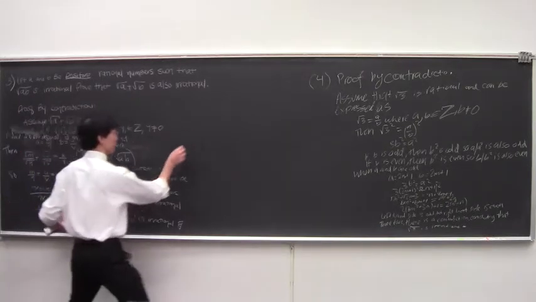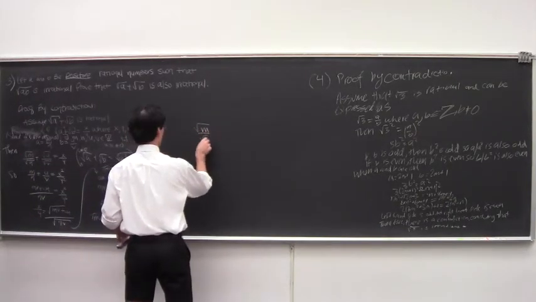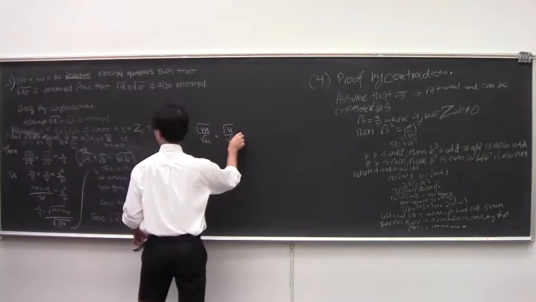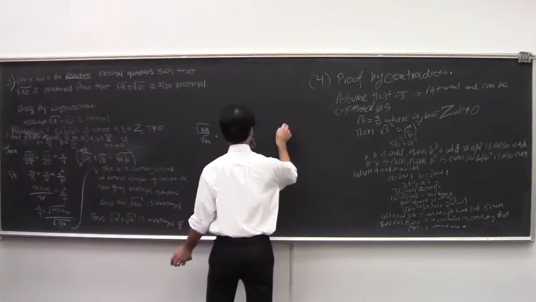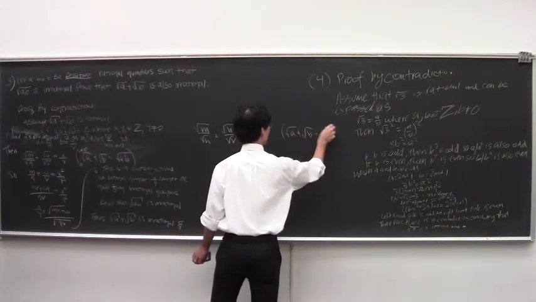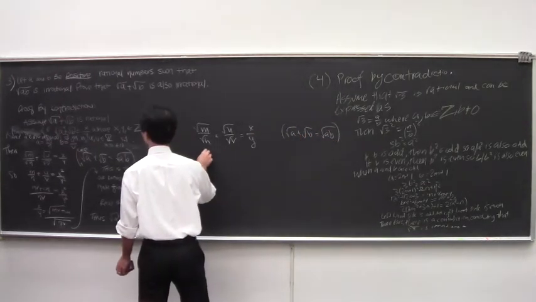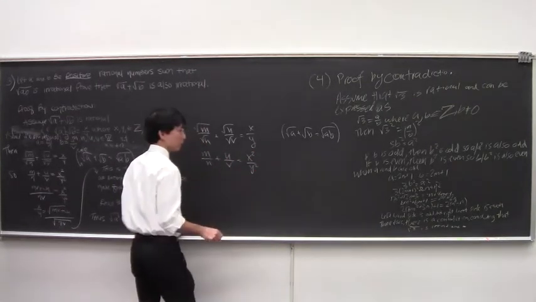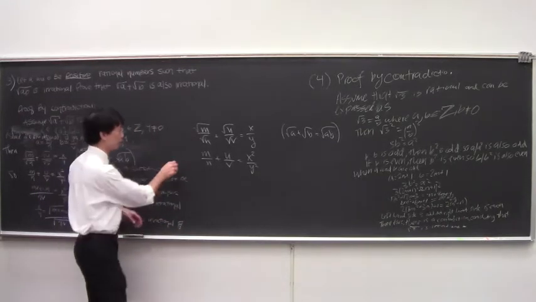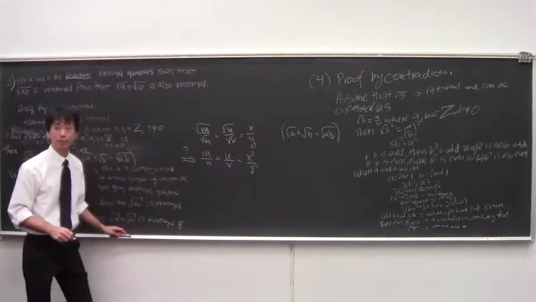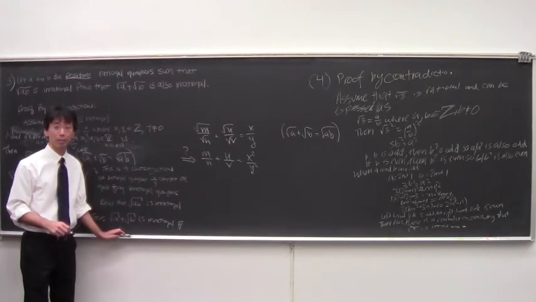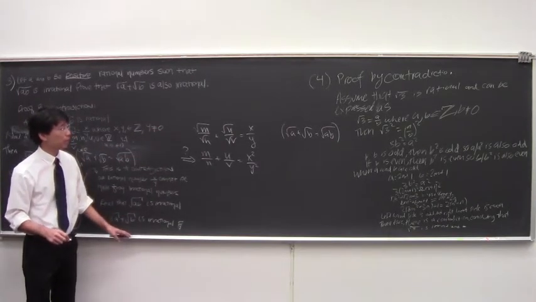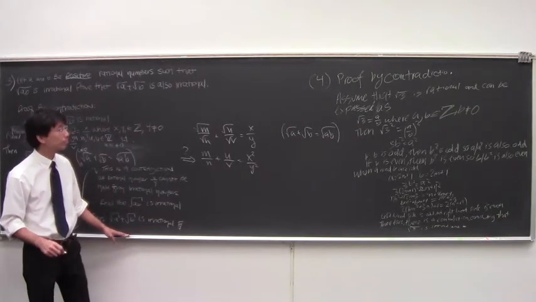So what's the justification? Right now you have this plus this equals this, and there's a justification for it. But then you say this plus this equals this. What's the justification for that? Why does that follow from the above? Well, I had the square root of a plus square root of b equals x over y because I'm assuming that x over y is rational. Then I just squared both sides.